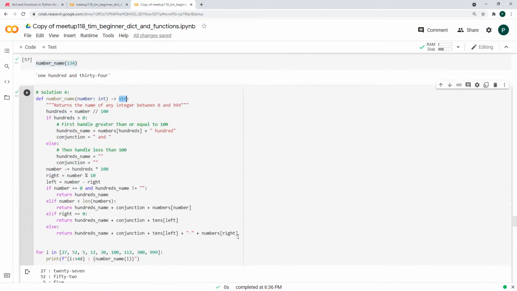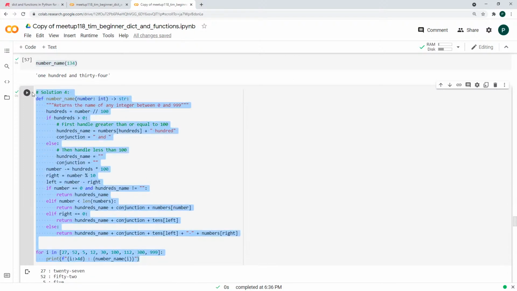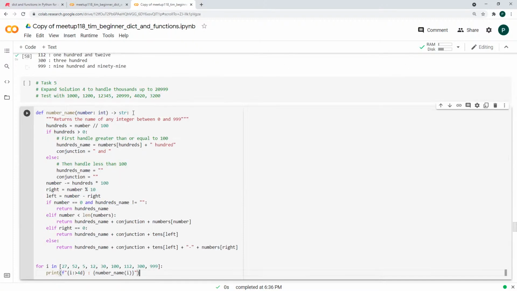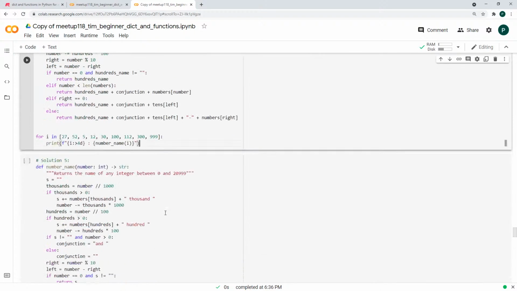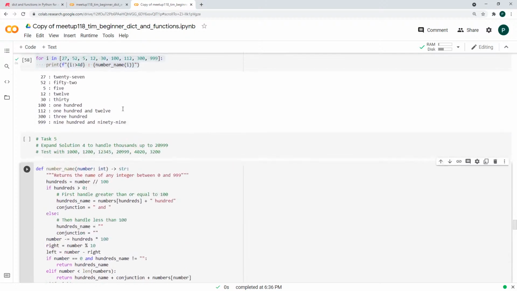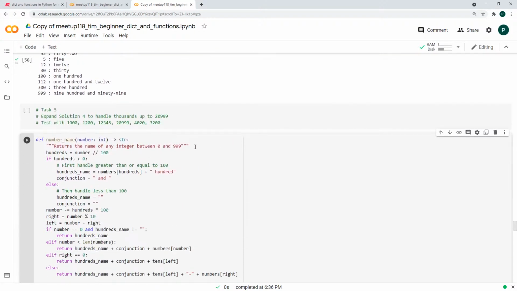All right, let's have a go at that. We'll use that solution this time, which is actually a solution I wrote a while ago. And we want to test it for up to 20,999. Right, so what are we going to do here?